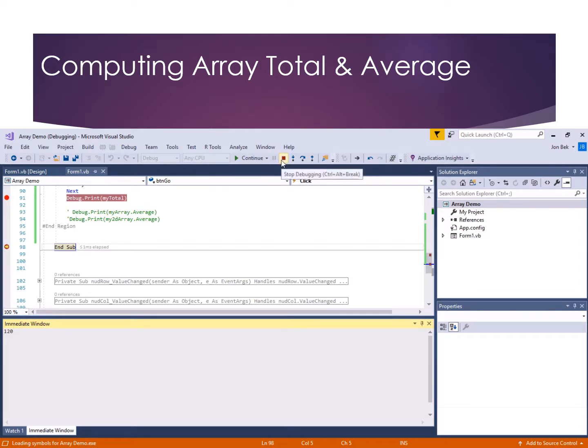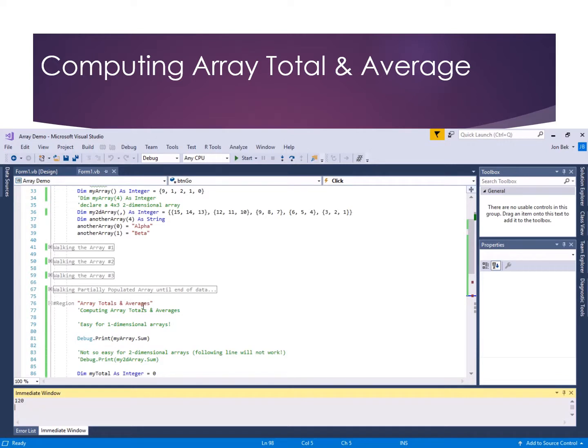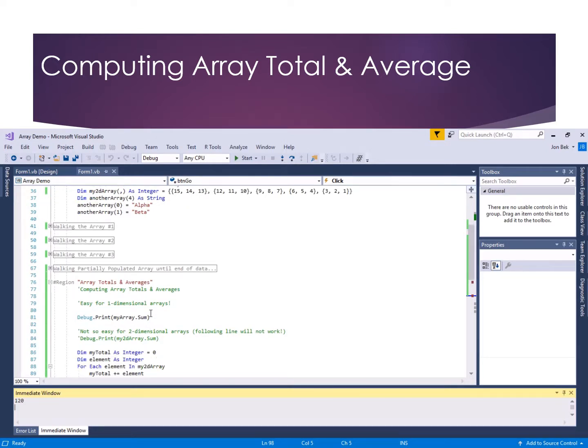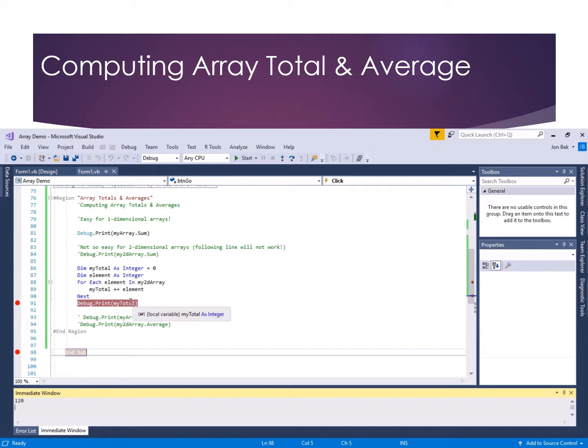Okay, so could we have done exactly the same thing using a for each loop on the one-dimensional array? Sure, we could. But since the property is built in, we're going to go ahead and invoke the property of the one-dimensional array object, and more's the pity that it isn't provided to us by the Microsoft programming gods to do that for us automatically. So we have to provide our own code for two-dimensional or anything higher than one-dimensional.